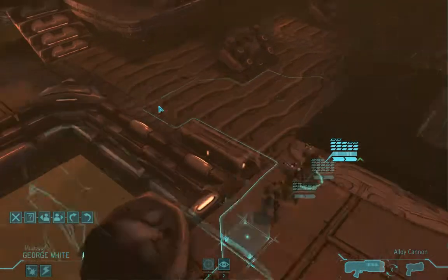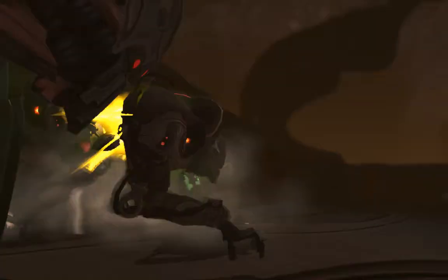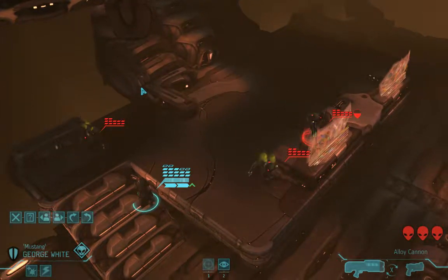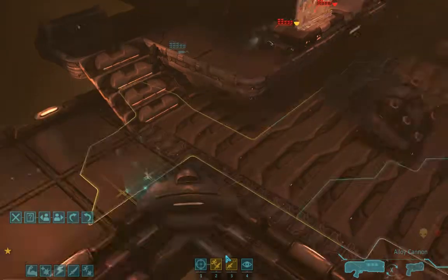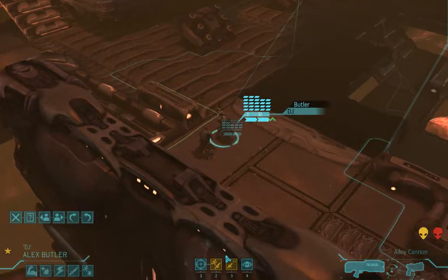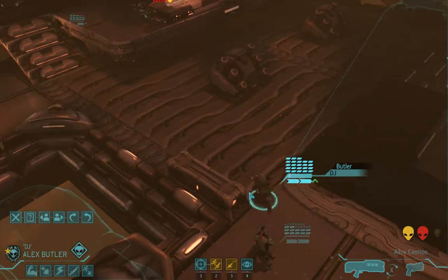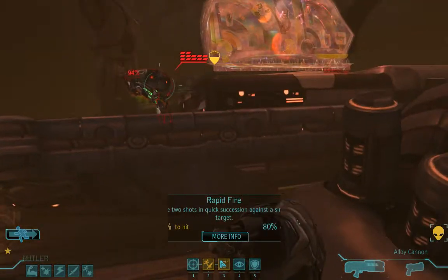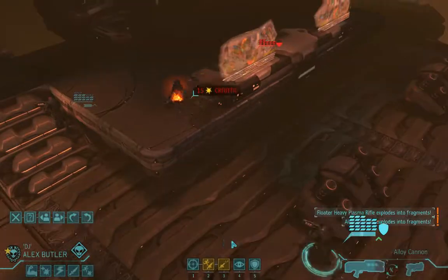Alright, so pretty much with this one, we're going to do about the same. Basically run all the way over to the stairwell. Really? He can't shoot anything? Alright, so I'm going to see if I can double tap this one. I think if one of those connected, should... There we go.